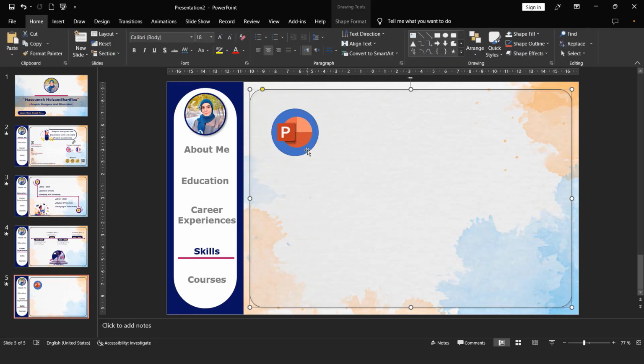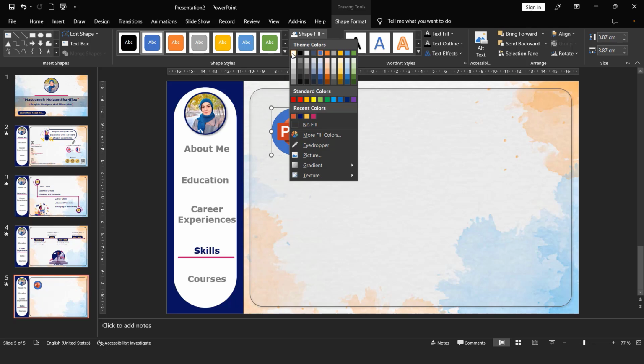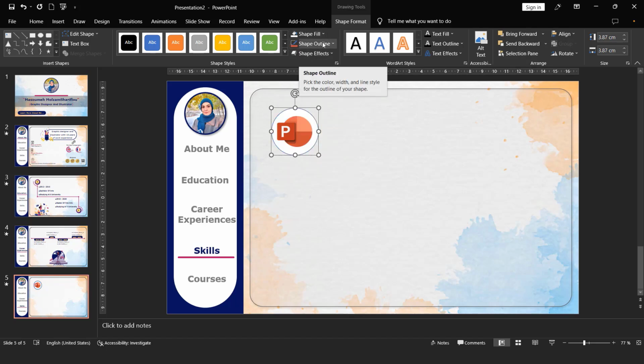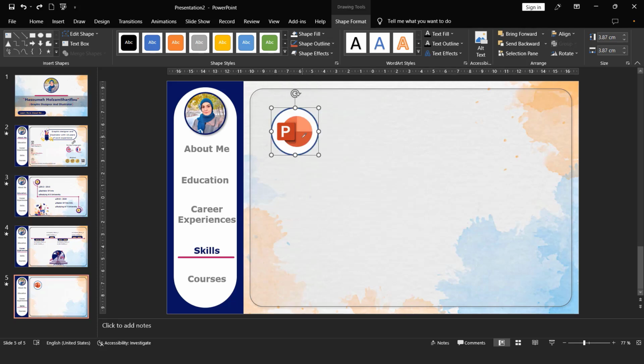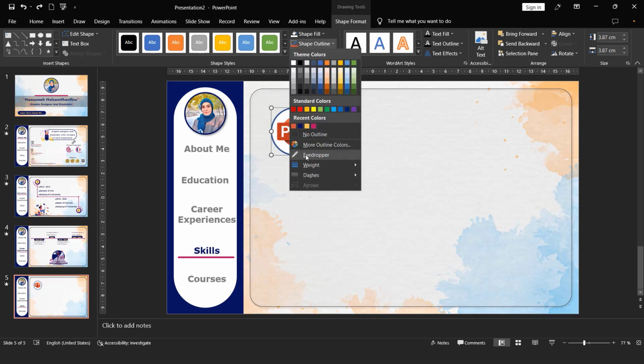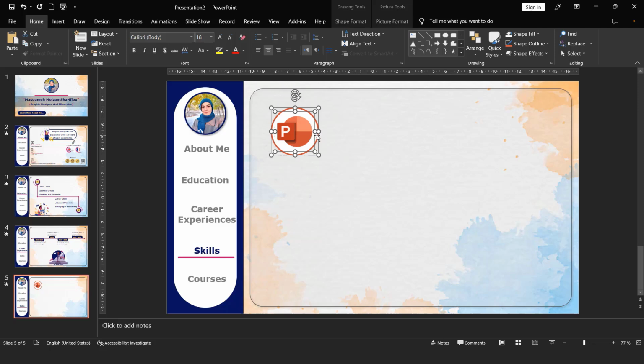of the circle shape. Now I can select the circle shape and make the fill and outline settings from the format shape section. I change the shape fill to white and I change the thickness of the outline of this shape to 3 points, and I can also change the color using the eyedropper option to the color in the logo. Now I can select both the circle and the logo and group them by pressing Ctrl+G.